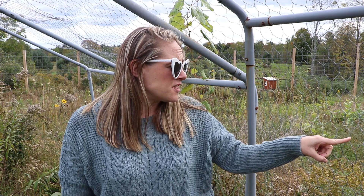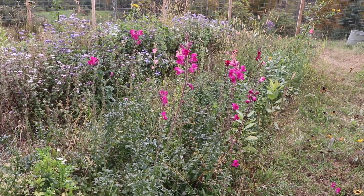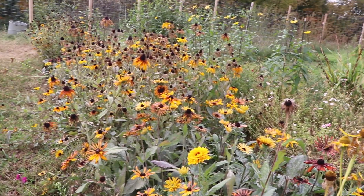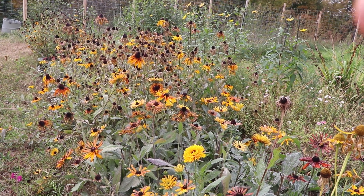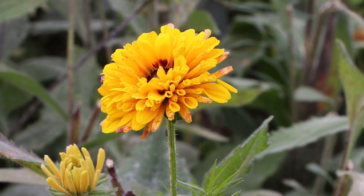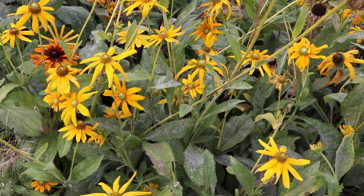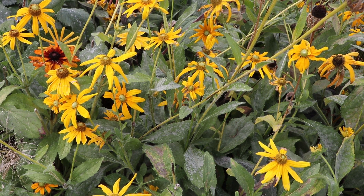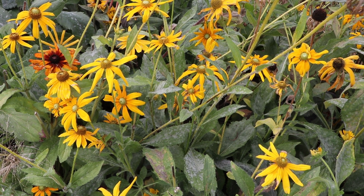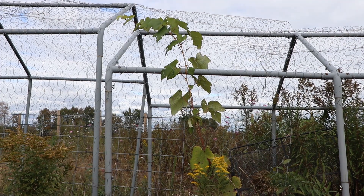There's an amazing rudbeckia I have to show you. The rudbeckia patch is clearly on the way out — it's just done. This was where the rudbeckia, the snapdragons, and the ageratum were — all the cool flower section that's no longer usable. But check that one out — she's pretty! I really love that. You can see a lot of these plants got powdery mildew towards the end of the season, along with my zinnias.